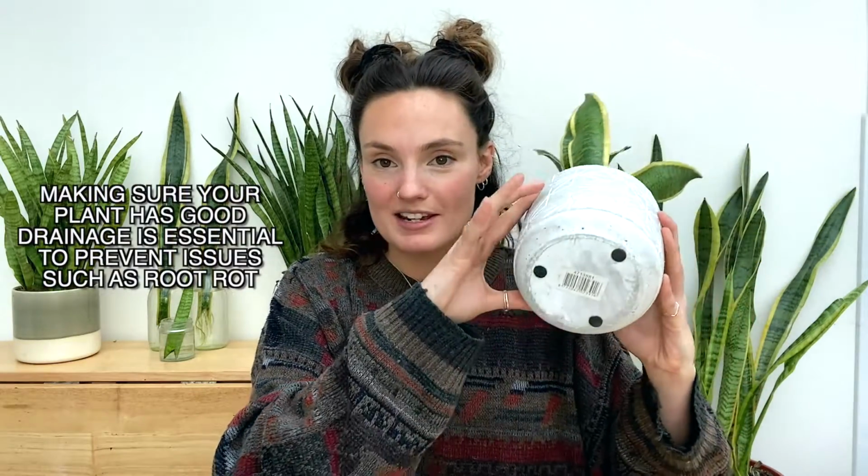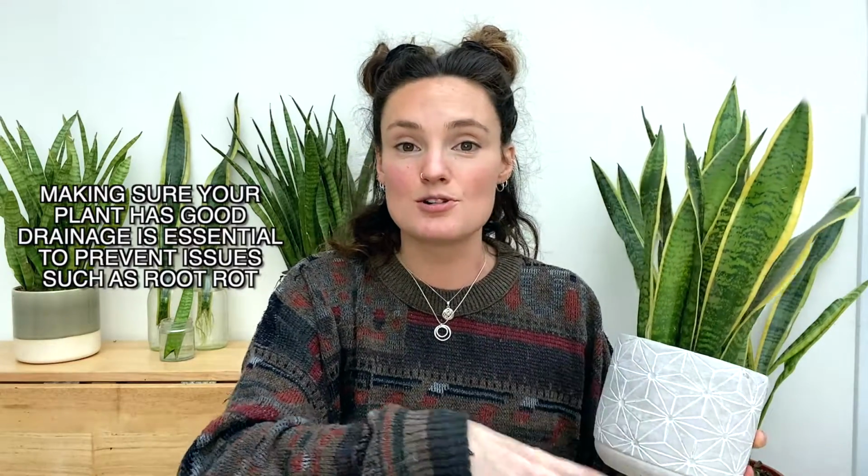For example, I haven't watered my big one here for about a month now, and although she's probably ready for a drink now, she's definitely not complaining. The other thing that you've got to make sure of is that your snake plant has good drainage. So much of the time nowadays, plants come ready potted up in pots like this one without a drainage hole, and that just means that any water not absorbed by the roots is left sat at the bottom of the pot, which again can cause rotting.